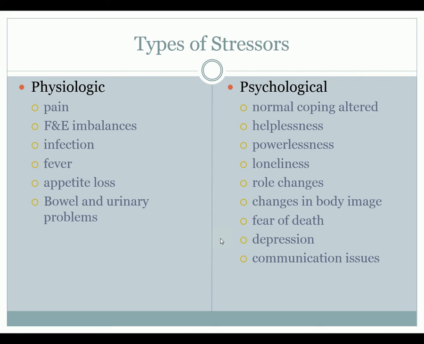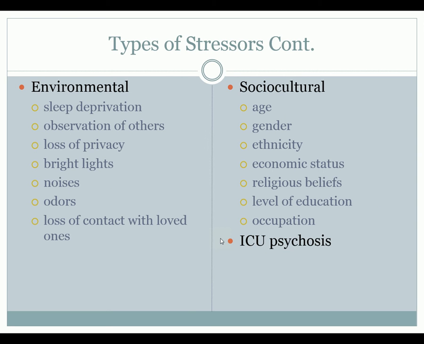They are having disruptions in their relationships. They're missing school, play, and play deprivation. So you want to be sure that you consider that if you've got a PEDS patient, they're going through some of the same types of stressors that an adult would. Environmentally, we've already talked about some of those, and again, those are the same for the PEDS and the adult. Psychoculturally, you need to consider again their age, the very young and the very old.